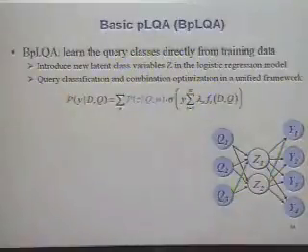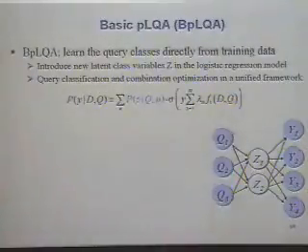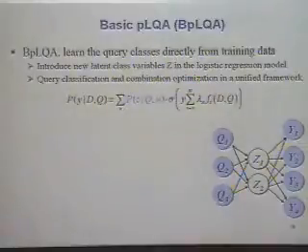So based on these graphical models, you can see the latent query class variables are serving as a bridge between the queries and the document's relevance variable. It naturally combines the query class classification process and the combination weight optimization process into a unified framework. Maybe someone has found that it has some similarities with Thomas Hofmann's probabilistic latent semantic indexing model, but they are doing that on the word document space. Similar, but we are doing that in the query and combination weight space. So that's two different things.